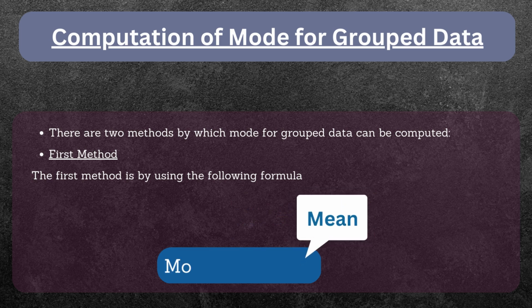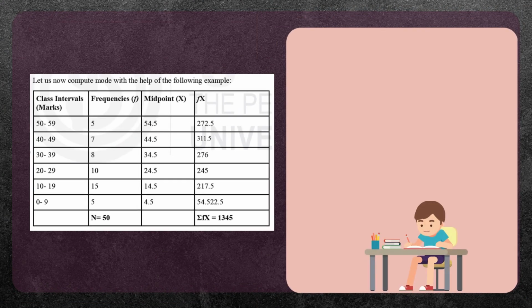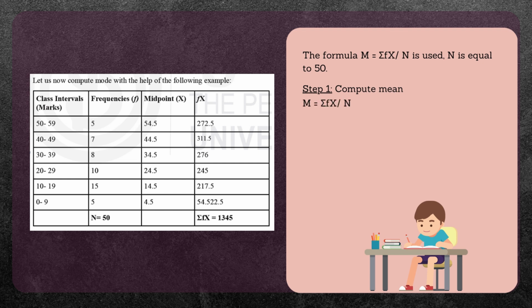So let me go with the previous example. Here you can see that there is a frequency distribution and there are certain tabulations. We have calculated the midpoint for the purpose of calculating the mean score and also the median. So how do we calculate median and mean? You are well aware of it; we have just discussed it. So with the help of the previous discussion, you can calculate the median and mean of the scores, and further you can use them for the mode calculation.